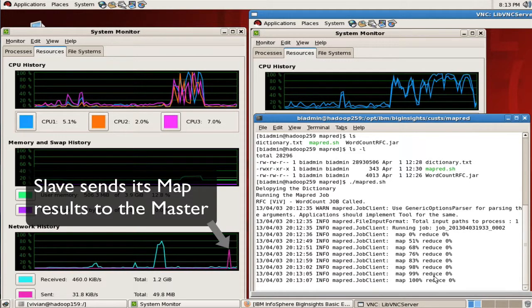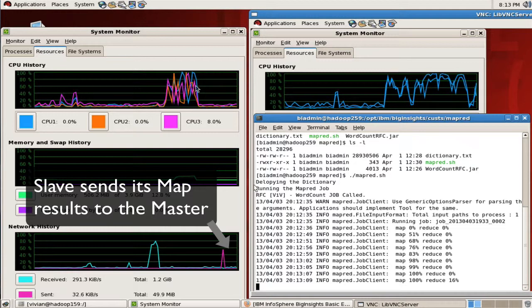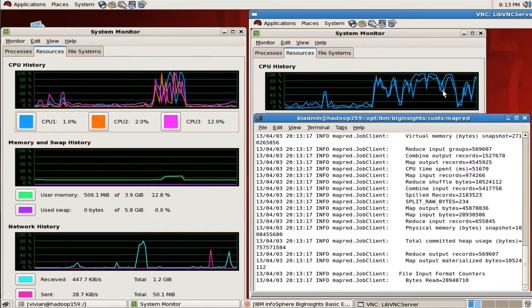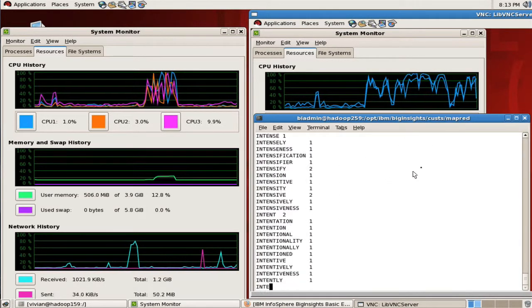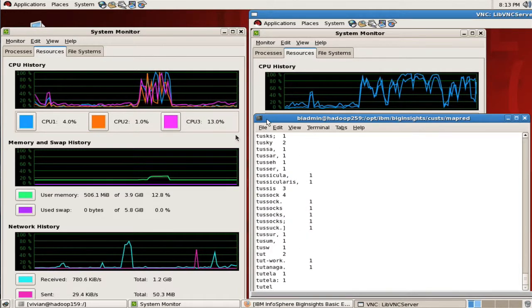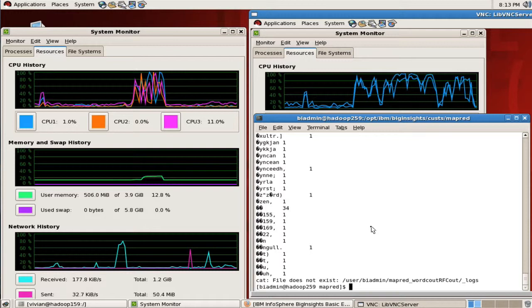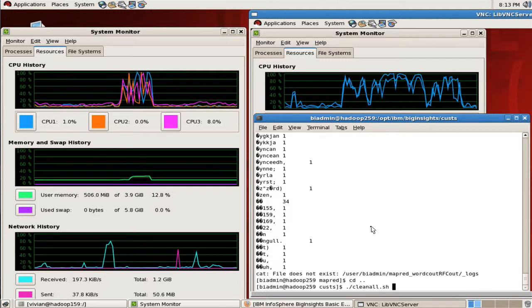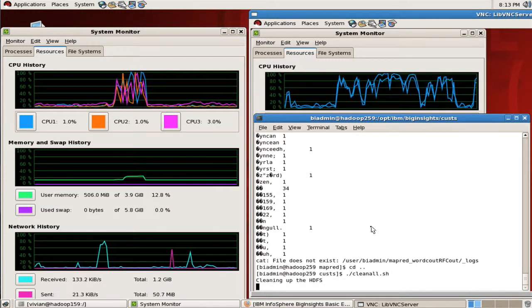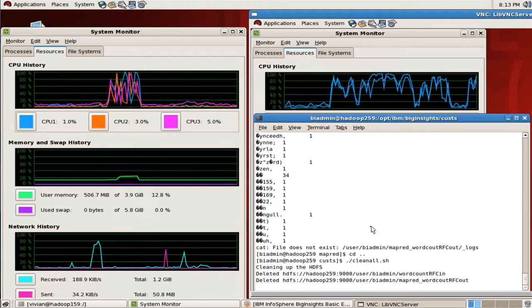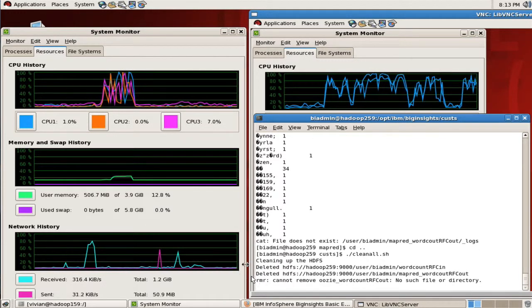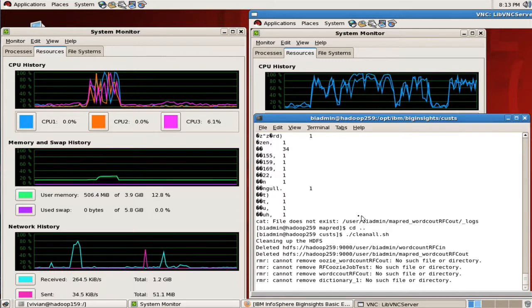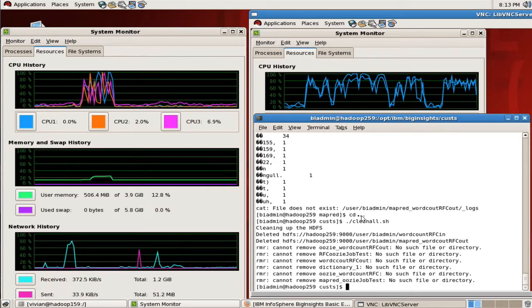It's busy with a map, it's busy with a reduce. It's clear that this machine 159 had nothing more to do. 259 is now obviously running the reduce part, and 159 really just ran the map part. And there's a basic example. I'm also going to run my clean script here that will remove all these files from the Hadoop cluster. And we'll probably see a little bit of a spike here when it removes the files. And then I'm going to run my little Uzi script that was just running a MapReduce job straight.